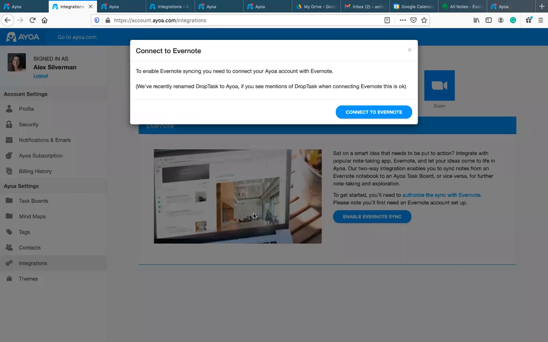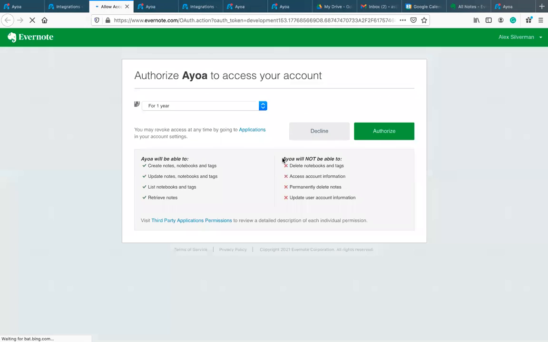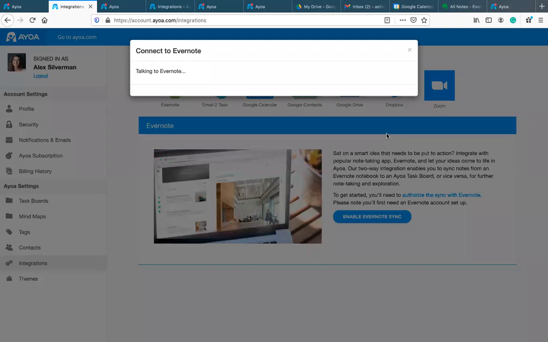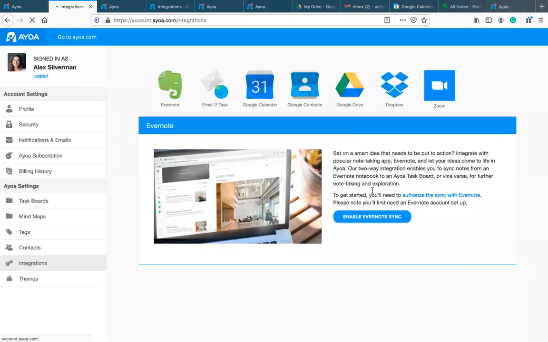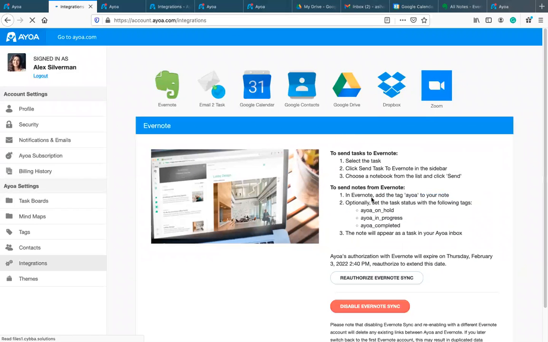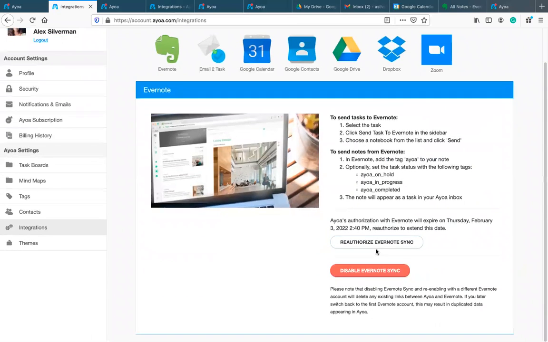So click Enable Evernote. So I'm already logged into Evernote, as you probably will be if you're a regular user, and then just authorize.